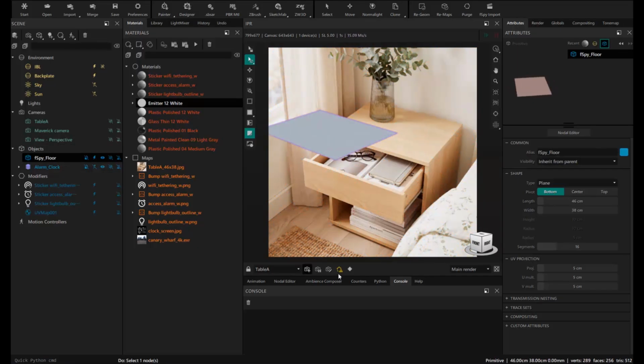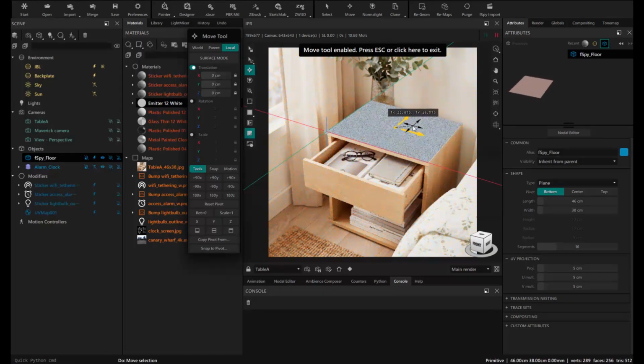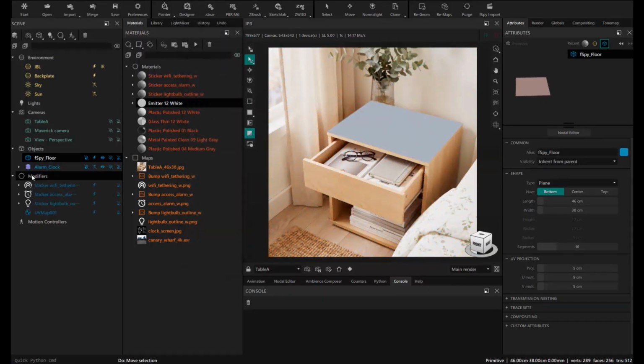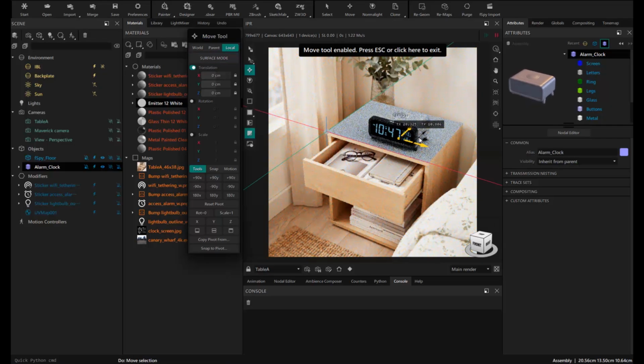Remember, don't rotate your view here, or you'll break the camera match. Unhide the clock and move it into its final resting spot on the table. If you needed to, you could scale the model to make it fit the photo better.